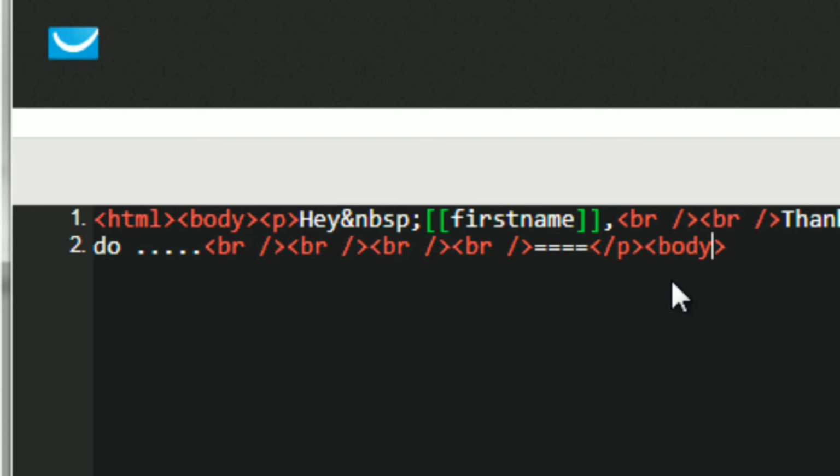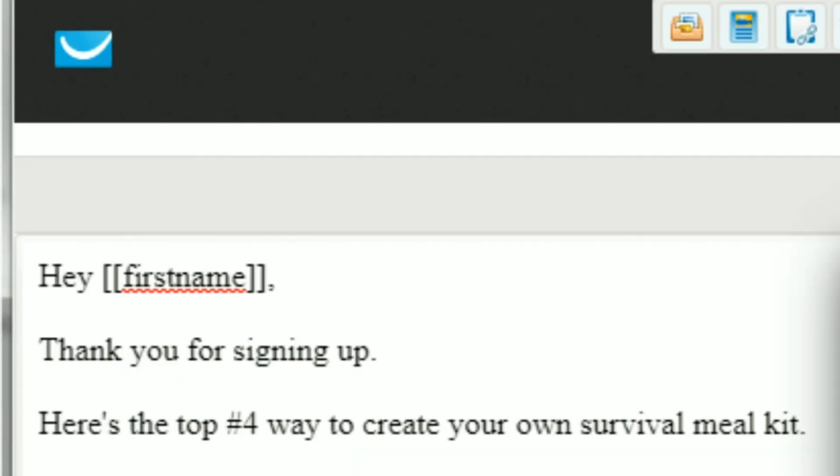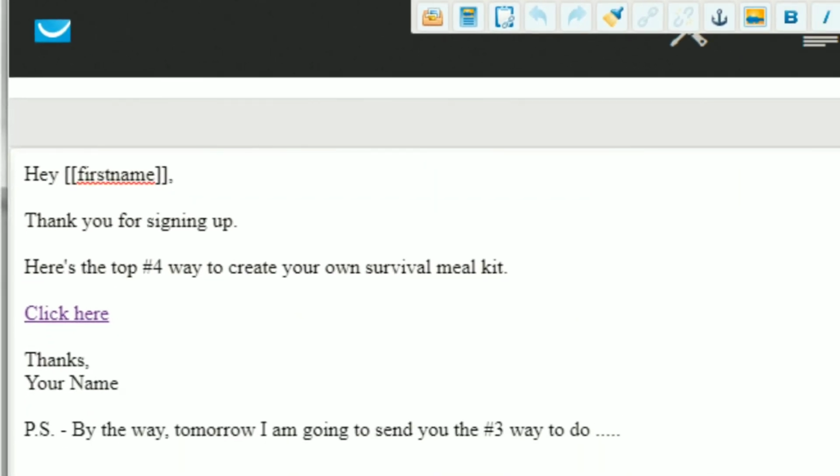So we type body, open bracket, close bracket, HTML. And then the thing that you need to do with the ending tag is a slash. The slash is saying, hey, this is ending. So we've got HTML body, body HTML. You don't need to know what HTML is. You just need to follow that, add those tags to the before and after, and there you go. So as long as it's not like 4 out of 5 or 5 out of 5, you're good. And that's how to do it.